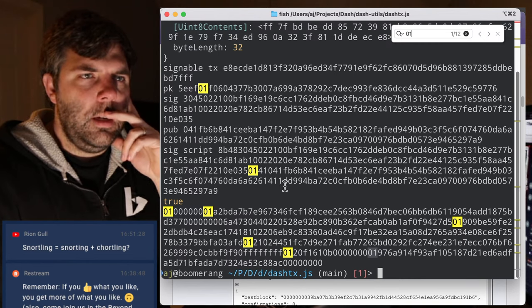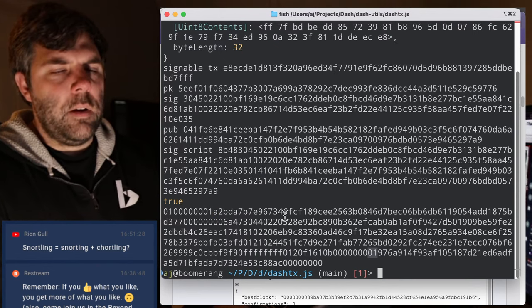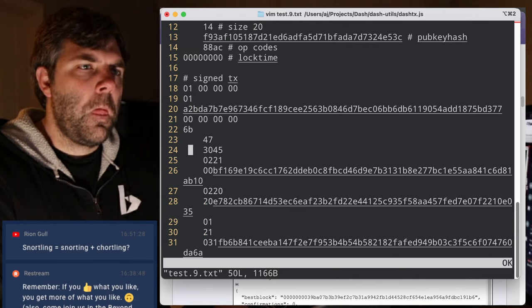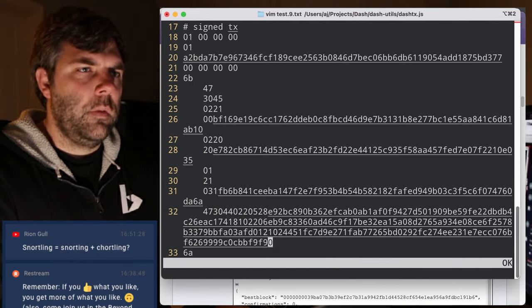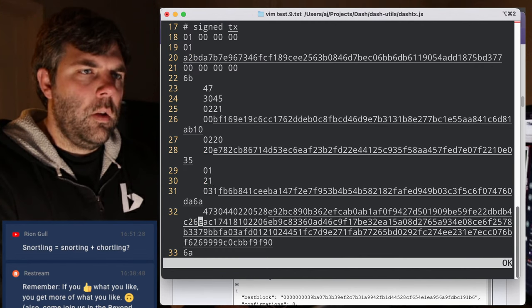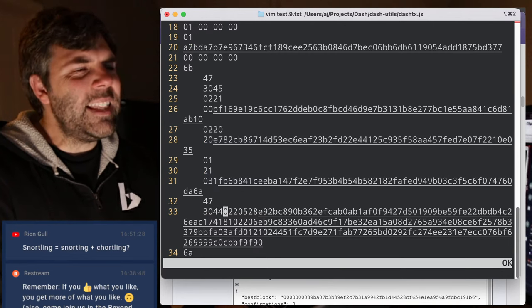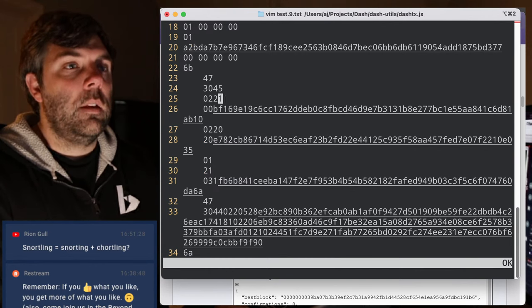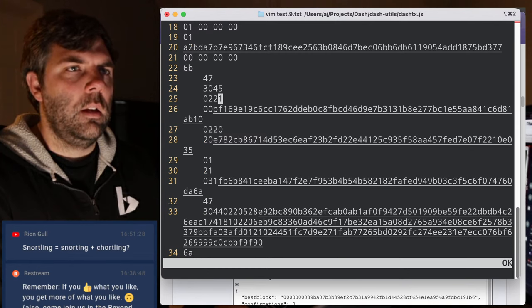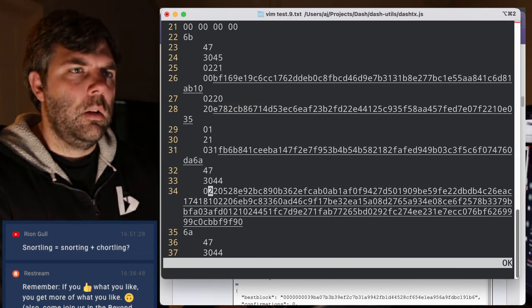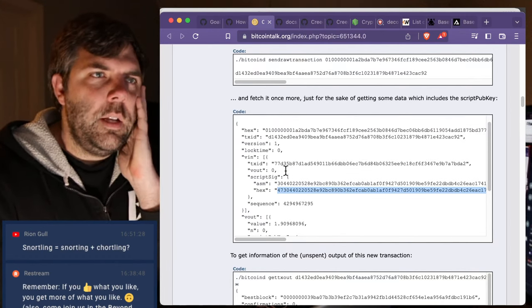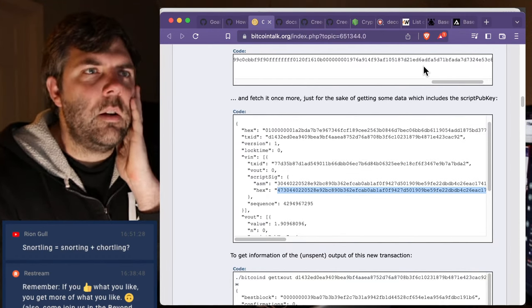I would suspect that we would see another part for it. Whatever. Okay, that's not right. All right, let me break down this byte sequence here. So the 6B, that's wrong. All right, 47, 30, 44. And that's the ASN1 type, so I don't know how we could have gotten a 3045 there. No, that's the length. That's why we got a 45, because that's the length encoded. So that makes perfect sense. All right, 20. But this is not the pub key to that private key. It could be that the example that he put out doesn't match that, or it could be maybe I grabbed something wrong.